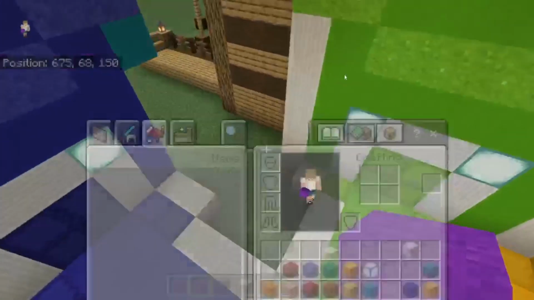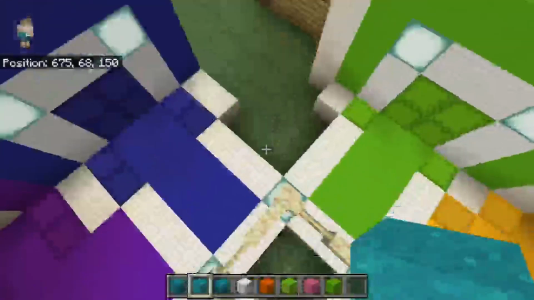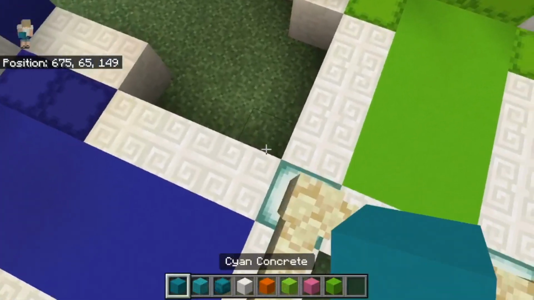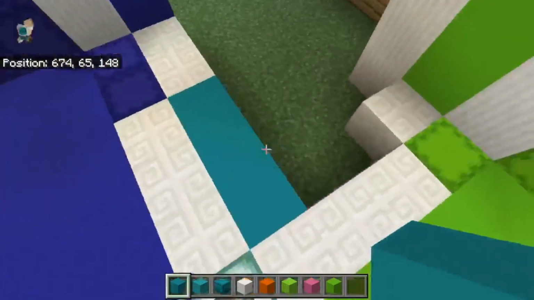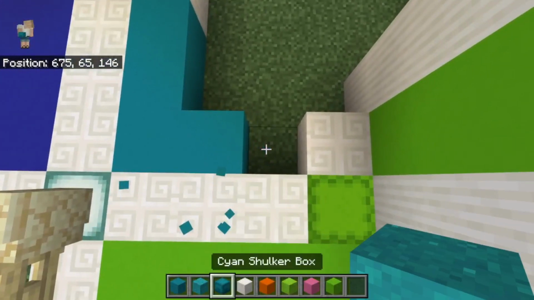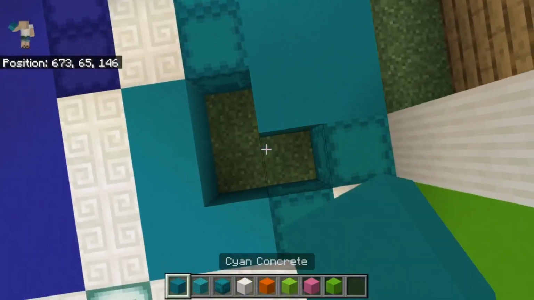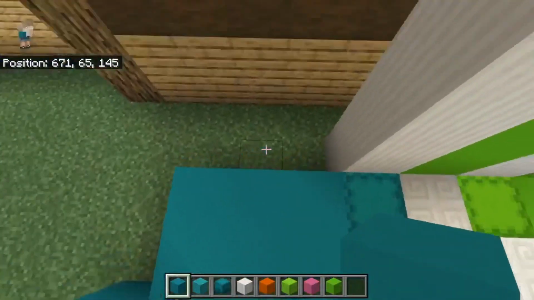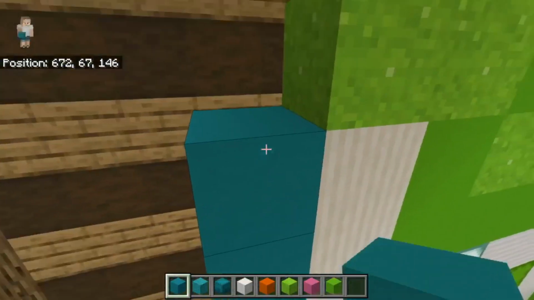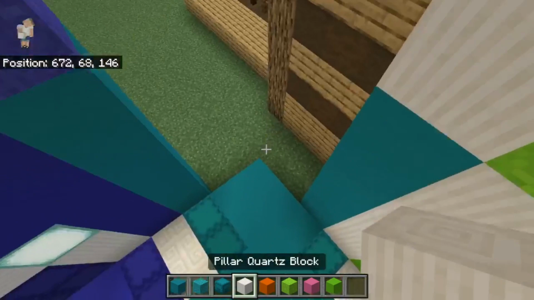And then the last corner we have to do will be the cyan corner. So if we get all the blocks of cyan, and then similar to all the other corners, we place 3 here, so this direction kind of, 1 there. Shulker box, shulker box, shulker box, shulker box, and yet again connect it all up, fill it all in. This one here can go the whole way up. This one only goes most of the way up before getting replaced with a pillar quartz.